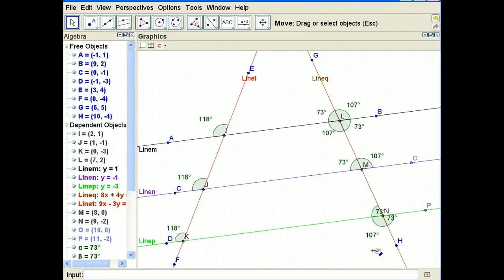And to wrap up this screencast, if you notice the 107 and the 73, these are both on the inside of the parallel lines, and they're on the same side of the transversal. We call those same side interior angles, and you can look right there, you'll see that they are supplementary. They're not congruent, they add up to 180. So that'll be a good place to stop. You can go ahead and finish up the rest of the lesson, I think, on your own, just by finishing up the angles and making those comparisons.